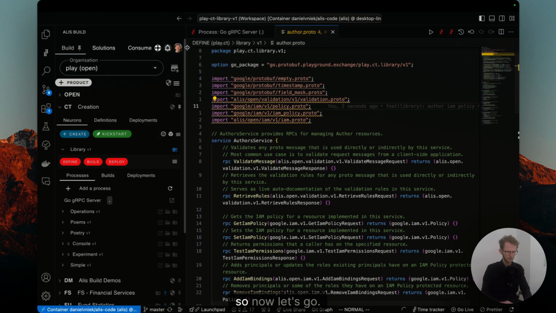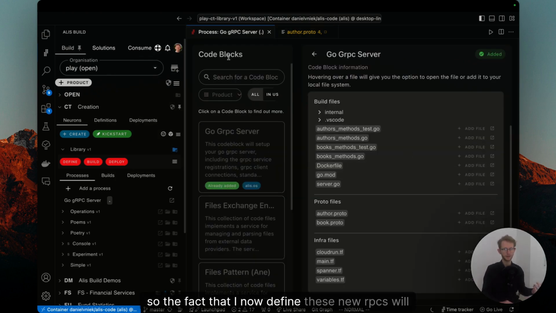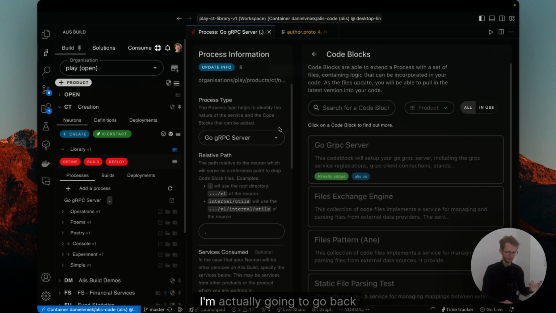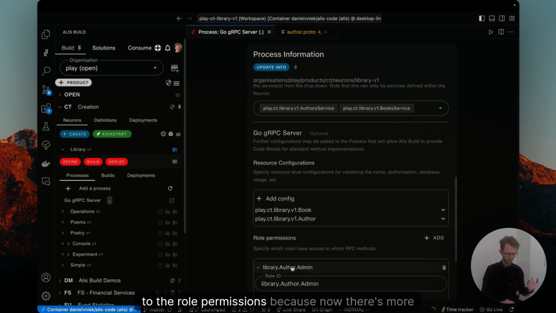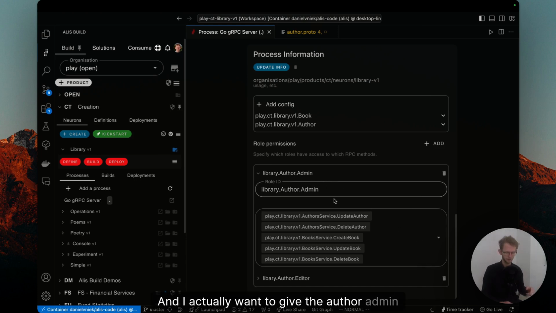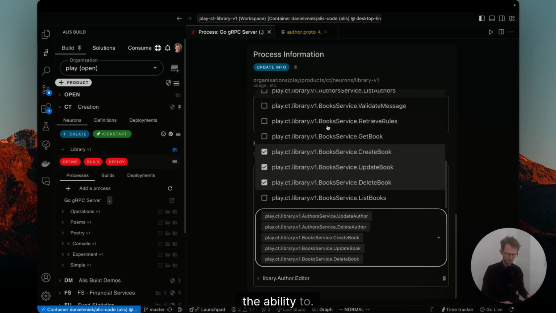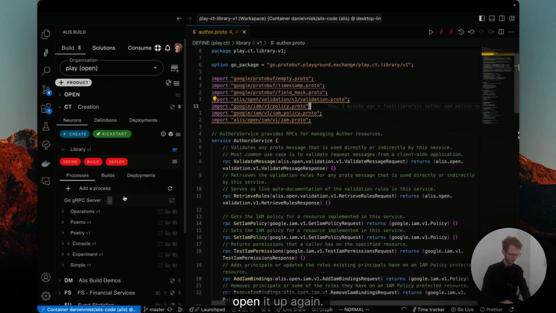The fact that I now defined these new RPCs will also change what is recommended for me. One more thing, I'm going to go back in here to the role permissions, because now there's more RPCs available, the get policy, etc. It looks like this just needs to be refreshed, so let's close this and open it up again.